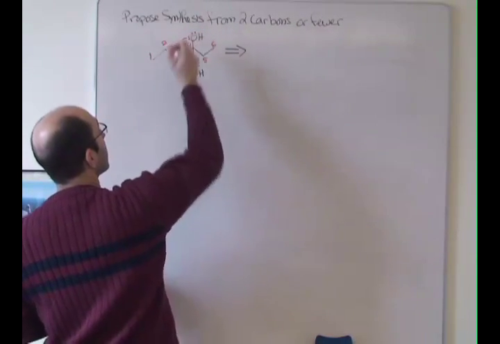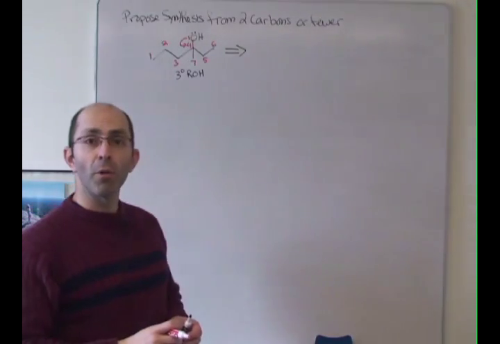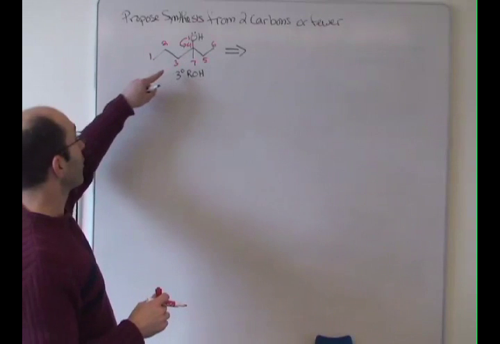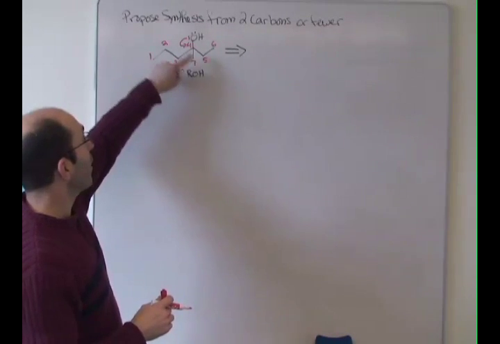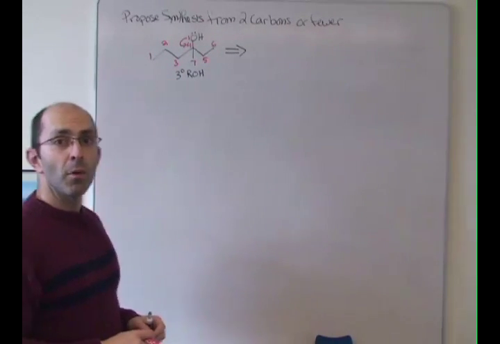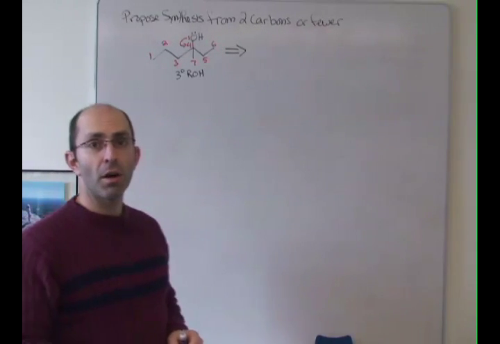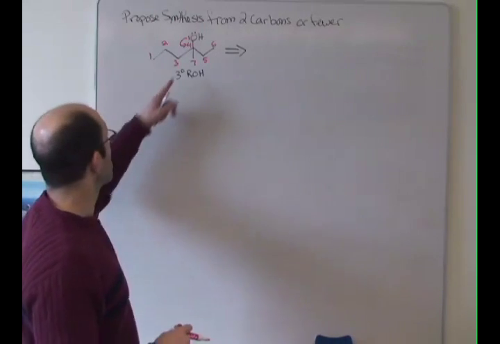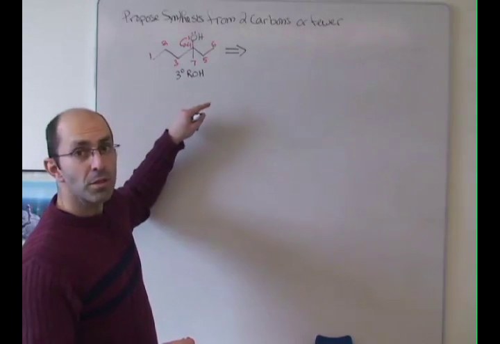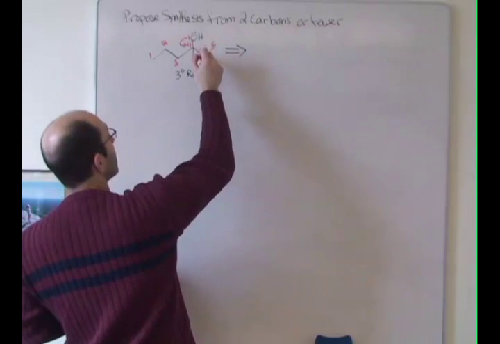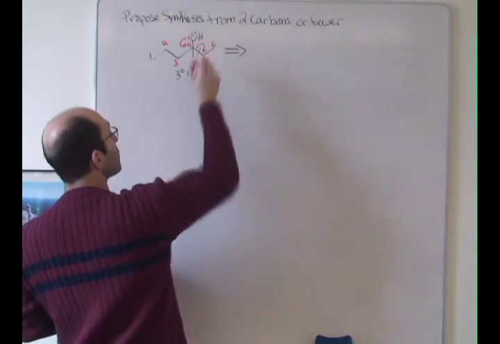And again, when we go backwards, we're going to form the carbonyl. It's going to come from a carbonyl. And we can break the 4-3 bond, the 4-5 bond, or the 4-7 bond. But when you know you have 2 carbons or fewer to work with, it probably makes sense to split off the 2 carbon piece. If we split off over here, we have a 3 carbon piece. Let's split off the 2 carbon piece. So we're going to end up breaking that bond, and those electrons are going to go on to carbon 5.